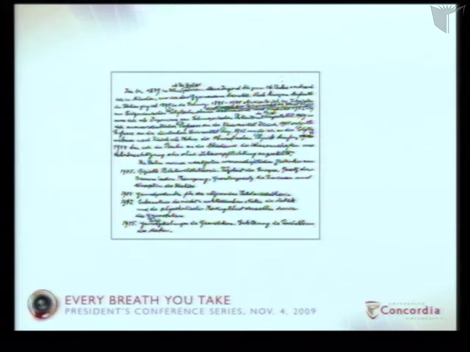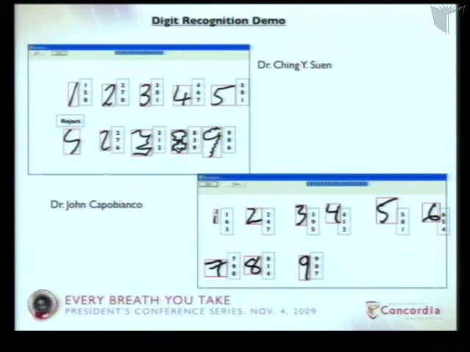Wow. Are you sure? Such poor handwriting, 50% correct? But how much is his handwriting worth? As you may have noticed, a few months ago, his handwriting was auctioned. This piece is worth $300,000. So if his handwriting is worth so much, then I would say Dr. Capobianco's 100% would be more than $100 million, very close to the Da Vinci painting. Thank you very much.